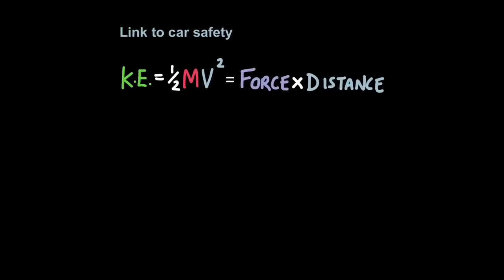But here's where it gets a little bit more complicated. We're going to make a link to the car safety video here, where kinetic energy equals half mv squared, which also equals force times distance, which is another way of expressing work done. What does this have to do with cars?